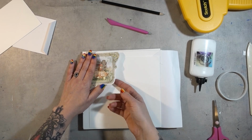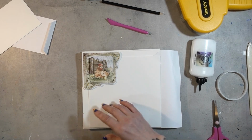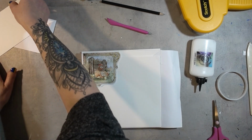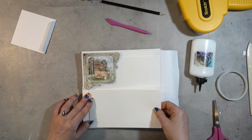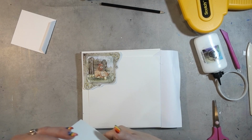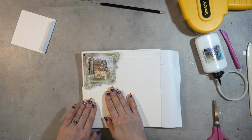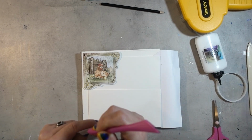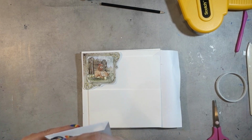And I am going to put a magnet on the back side going to the front of this. But first let's add our other pieces. So we've got our C piece, which is going to adhere to the left edge of A. So right here. And then the D piece is going to adhere to the top right part of the base page.